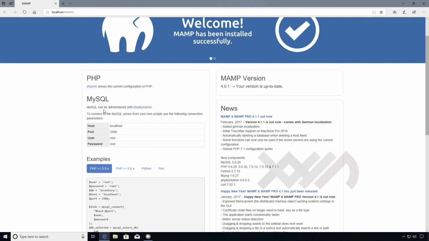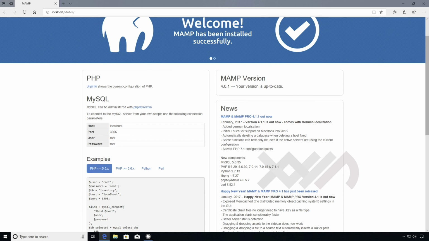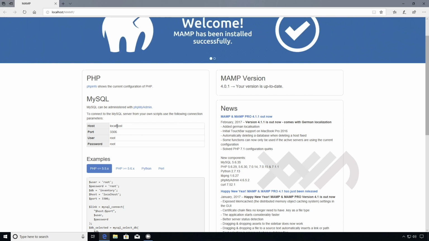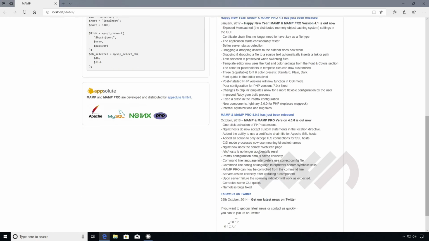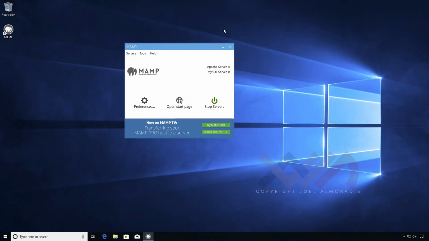I got MySQL running. Take note, the account that is created by default in the MySQL server has the username root and the password root. There's the address to the MySQL server that's running in your computer, which is the loopback address in networking. It's called localhost. And yeah, everything looks good. So that should tell you that your installation went successfully.